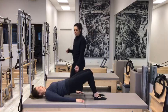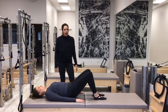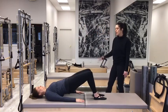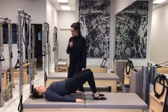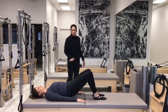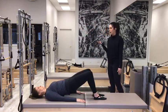Inhale, hinge down, maintaining a nice long spine, pulling glutes to heels, heels to glutes. Activate right and left glute together as one to exhale up. Inhale, pull the spine long. Anchor the heels, scoop the abs, exhale, hug and lift. Arms nice and long, shoulders reaching down the back. Inhale, hinge down. Close the ribs, scoop the abs, exhale, hug, lift.